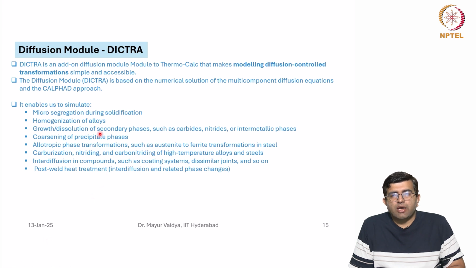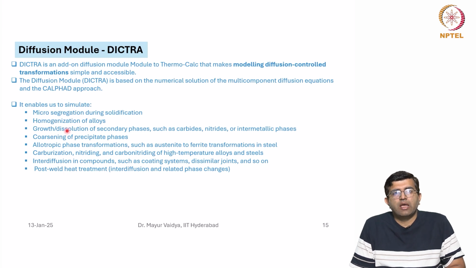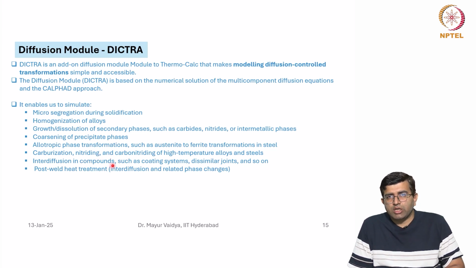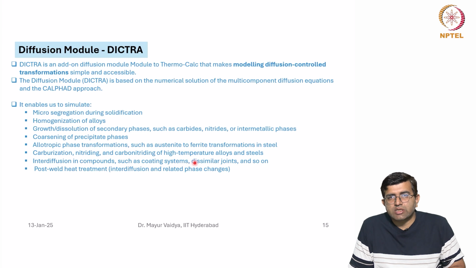As I told previously also, it enables us to simulate various diffusion-controlled processes like microsegregation, homogenization, dissolution or growth of secondary phases, coarsening of precipitates, allotropic phase transformations, carburization, nitriding, etc., interdiffusion in compounds such as coating systems, dissimilar joints and so on, post-weld heat treatment, and in several scenarios.